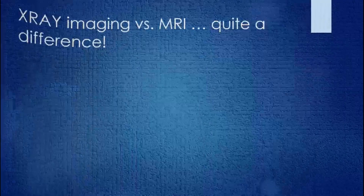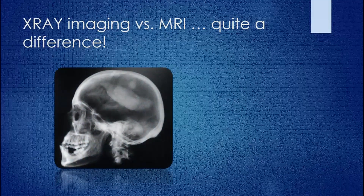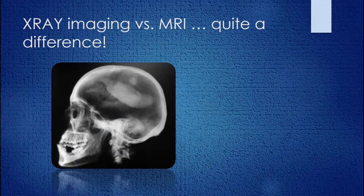Now in the past, in order to see structures inside the body, we have had to rely on technologies like x-ray imaging. In this x-ray image, a side view of a head, we can see structures inside that we otherwise would not be able to see. But this kind of imaging is quite limited in that it doesn't show anything about soft structures inside the body. Furthermore, x-ray imaging is dangerous — the rays we get exposed to are not good for our health. The idea of using x-ray technology in a series of systematic studies on many brass players is simply prohibitive and really would be unethical because of the risks.